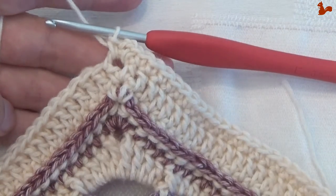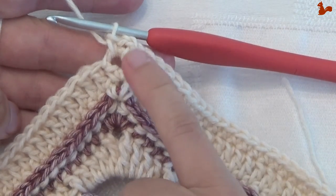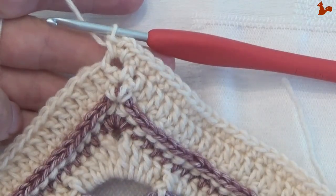So repeat all the way around, and when you get back to that first single crochet, close on there with a slip stitch.